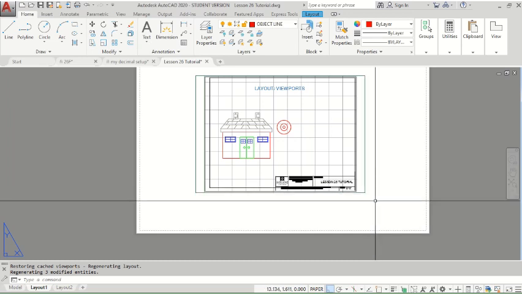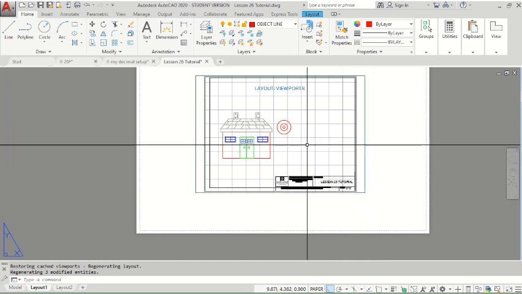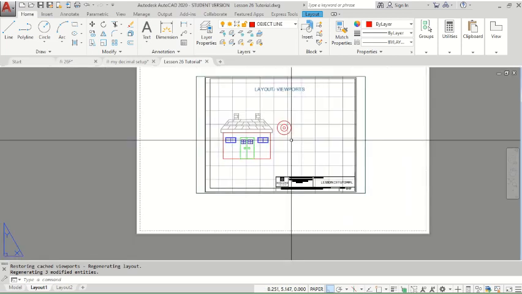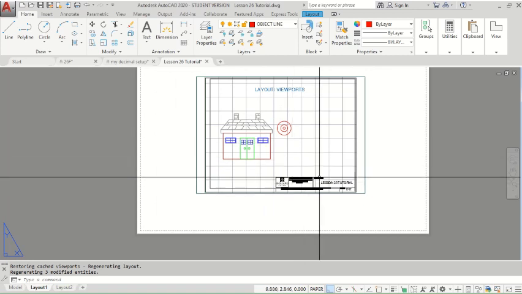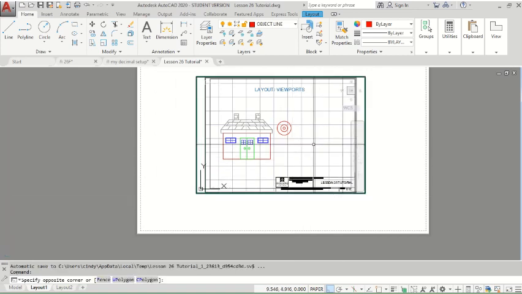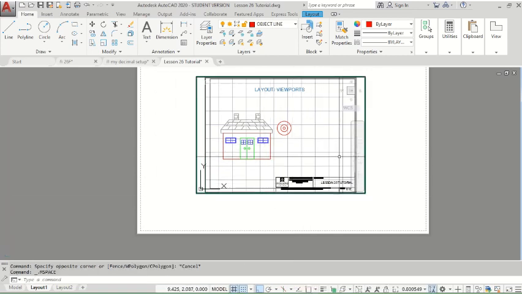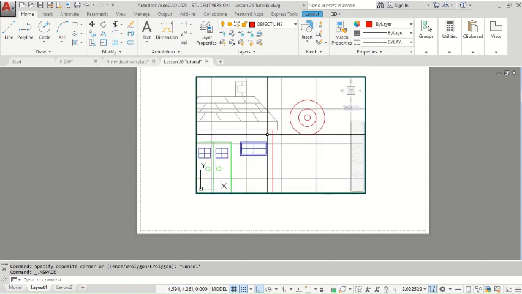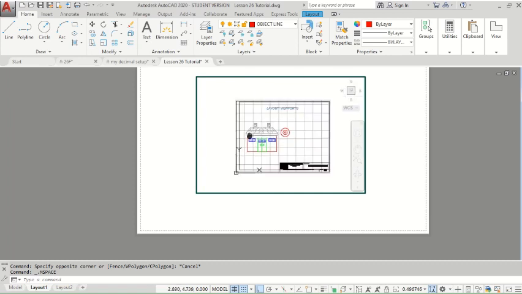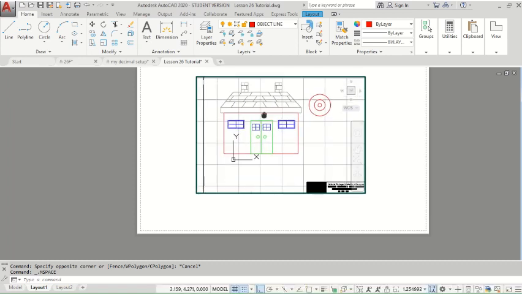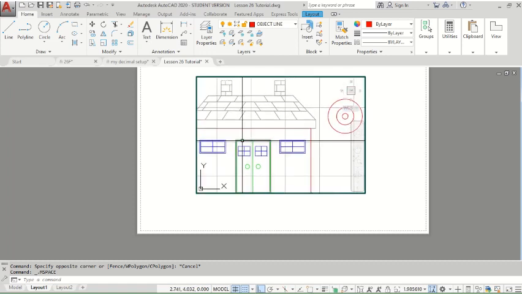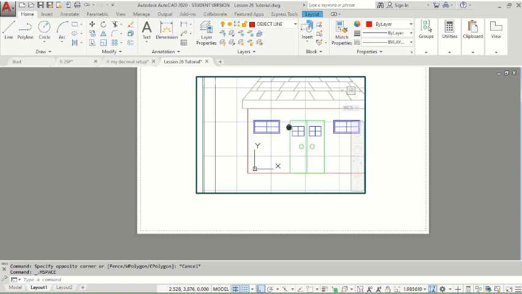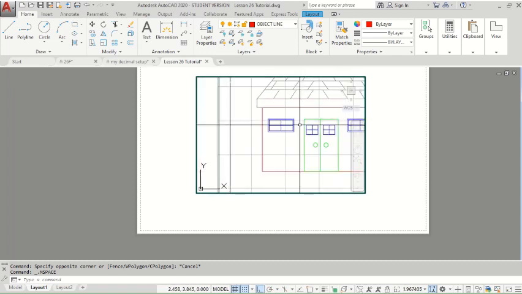So to activate a viewport, see how right now when I scroll, my whole sheet is moving? To activate a viewport, you double click inside of that view. So now your viewport box turned bold, and when you scroll or pan, you're just scrolling and panning what you're looking at in that viewport. Your model out in space isn't moving. All you're moving is what you're looking at here.